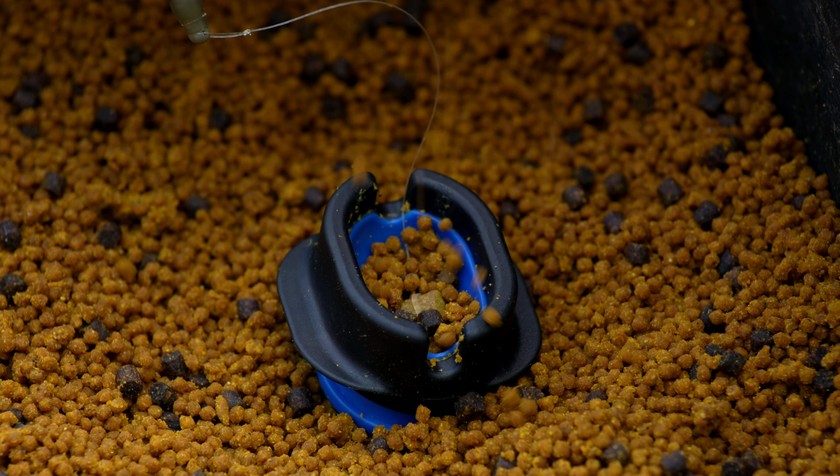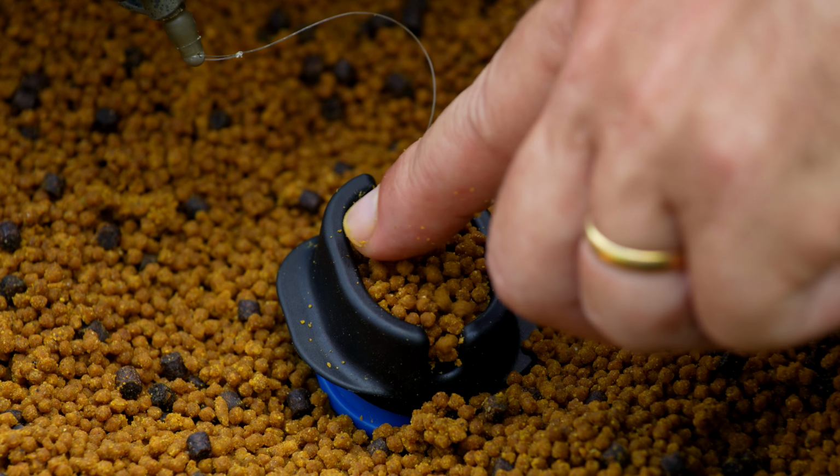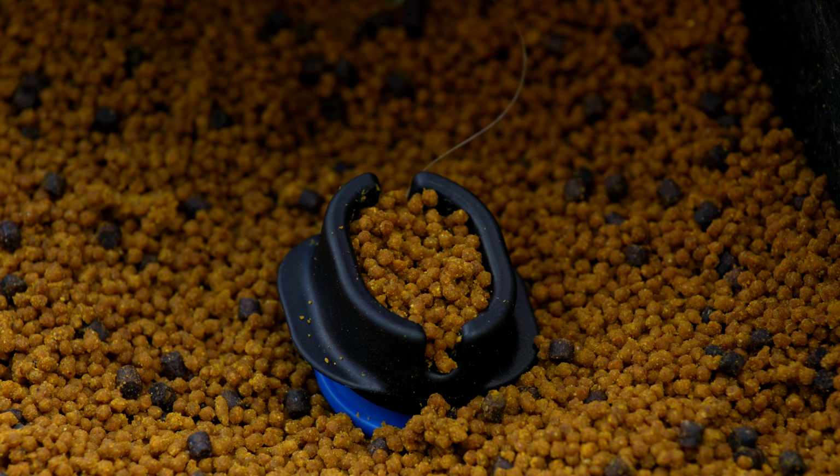I'm going to do this from a height so you can see it. Just drop the pellets in. Just tidy those up. A few more to get to the top. And then just pat it down with my finger, to always keep the hook off the bottom. So, sorry, the line coming off the gap of the bottom of the mould.